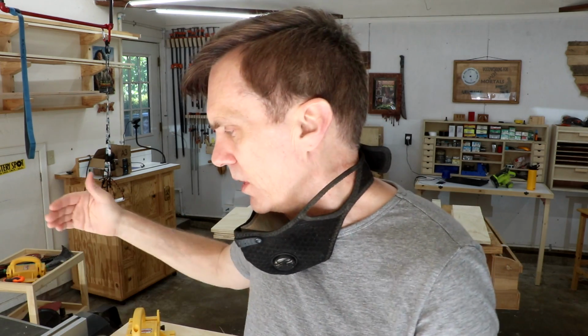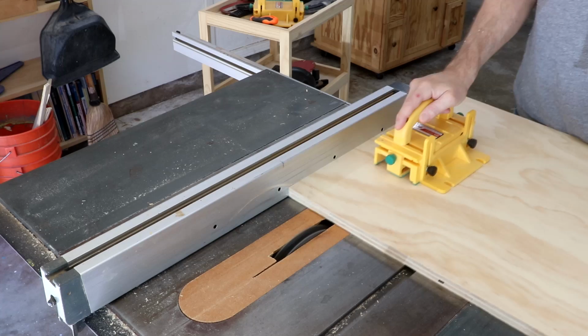Next, I want to cut all of the dados in the right side and then the center divider. Those are all going to be equal so I can do them all at the same time. I've made up kind of a dado diagram here so I can just measure the distance between the blades and my rip fence and just keep moving it over. And when I get down to about halfway, then I can flip it around and I'll start measuring from the other side.